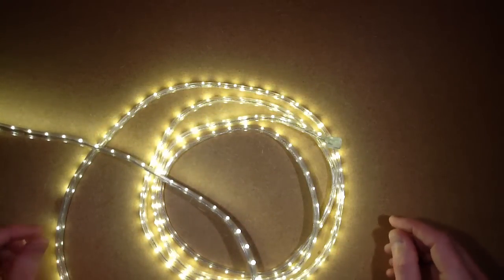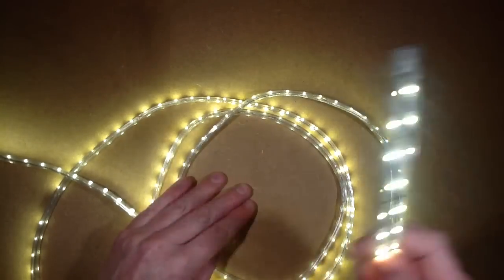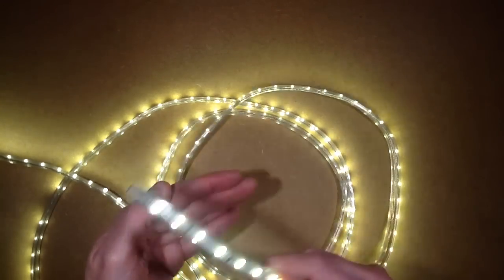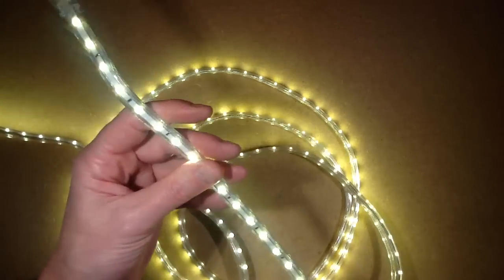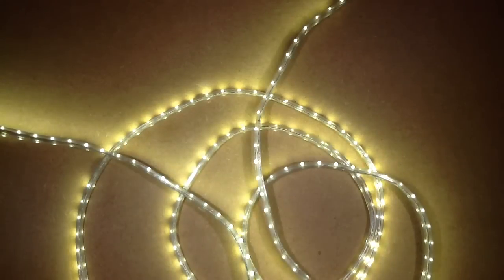So this is a warm white stuff. Let's see what sort of flicker it's got. It's got a modest amount of flicker. It's not super bad, it's looking worse on camera than it is in real life, but there is a slight flicker there because it's not smooth I'm guessing. To go into more detail on this I'll unplug it.